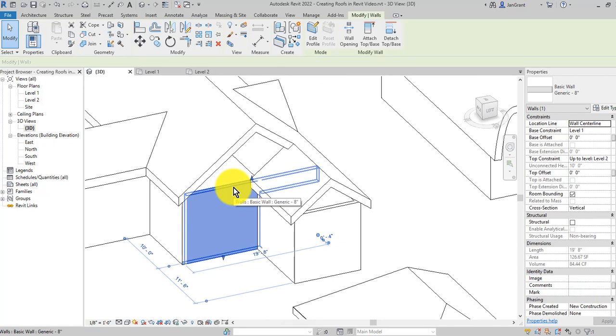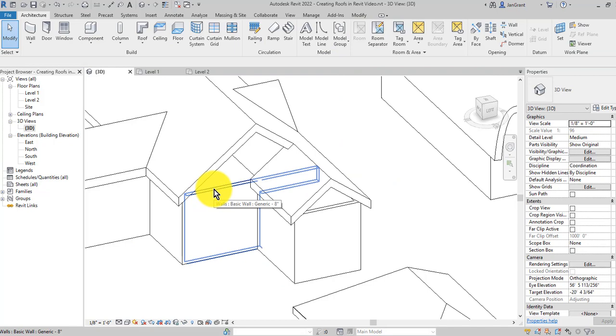If yours didn't go back to its original, it might still be connected to the roof. But here I'm clicking on this wall. I'm going to click on attach. Well, first of all, when you look at it, you see what's happening here. It's kind of like a bigger wall, and then it goes over the opening from one room to the other.